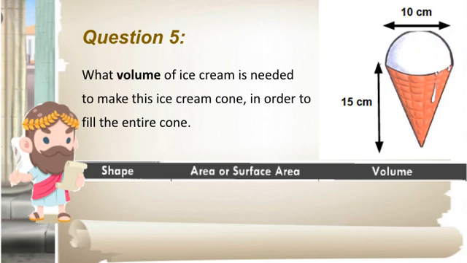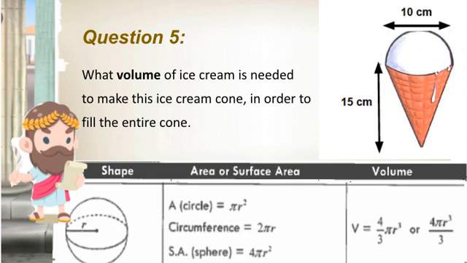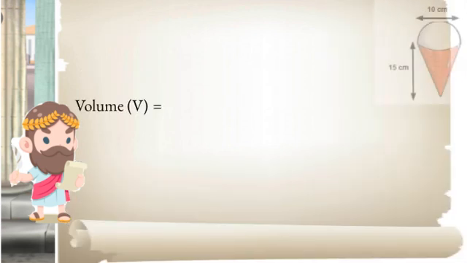Excellent work. You're right, there are two shapes that make up this ice cream cone. One is of course the cone, which is the volume formula seen here. And the second is the half sphere, or hemisphere, which can be calculated using the equation seen here in the volume column. Next, let's take a moment to think about how to organize these two volume calculations.